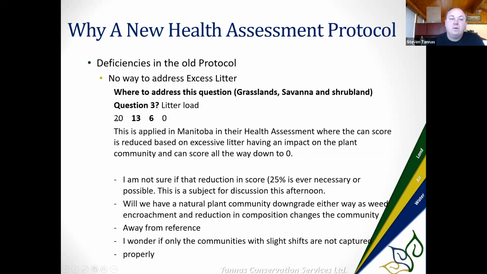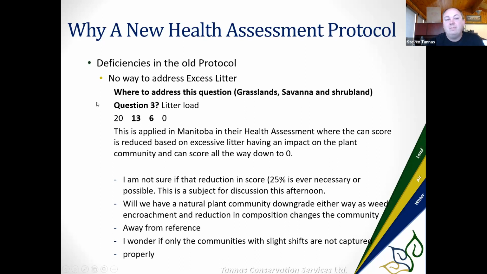In Manitoba, they're using it in their litter question, so theirs is out of 20, not 25. And so they get about a 7% reduction here, and a potential another reduction down to 6. So they can go twice as much as I have. So that's a question, which way should I be going? As we're refining these types of assessments, maybe we can find something, or maybe I need this one here, the litter, as well as that first one where we're looking at the plant community suppression.